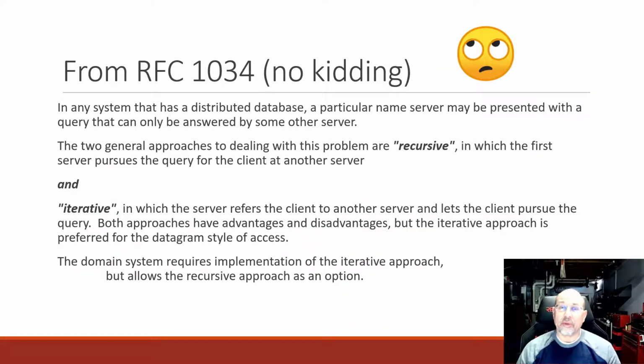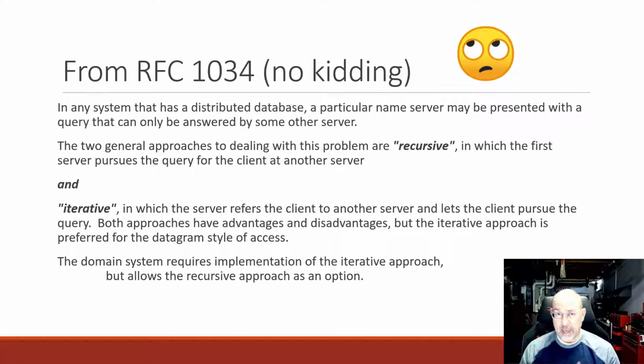Now, if we look at the language of RFC 1034, it describes the terms recursive and iterative in the following way. The two general approaches are the recursive and iterative, and we know now that the recursive is more load on the server. Why? Because if the server has a query that comes in, and it doesn't know the answer, then what it's going to do is send requests up the chain and try to find answers to the query for you, and then give you the eventual answer back.